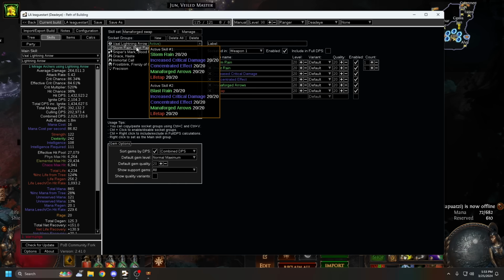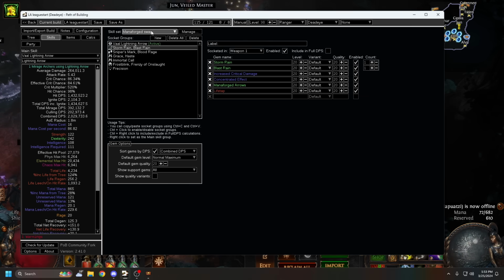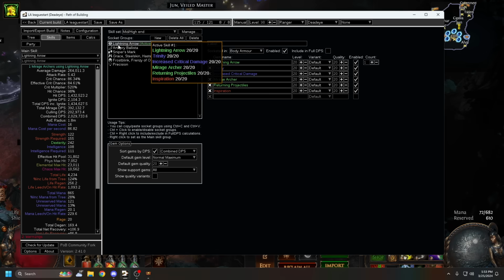Now, of course, like I said, you can use Mana Forge Arrows starting from like level 12. You don't have to use totems. Personally, I prefer totems. That's why I cleared Atlas with them. Outside of that, let me just talk through this real quick.